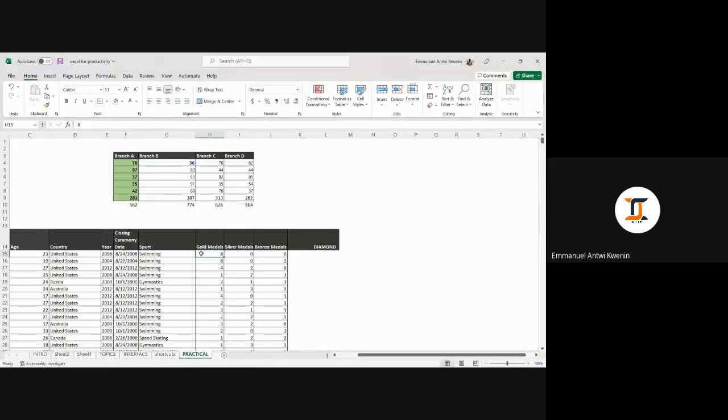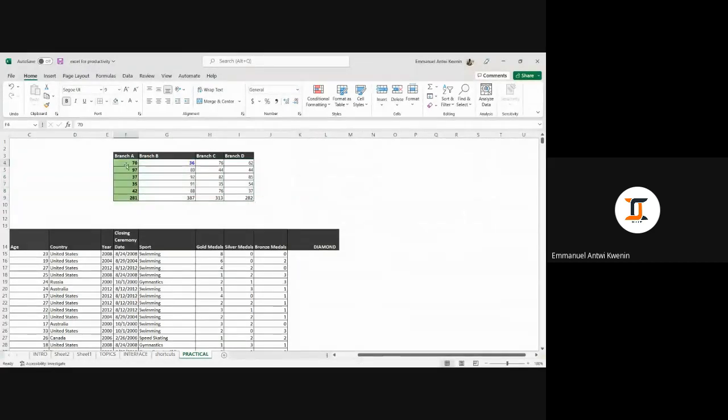Now, because we want to show bars in each of the cells, we will normally apply it to numbers. You understand? Because with numbers, you can tell that 10 is greater than 8. So for the bars to make sense, you mostly apply it to numbers. So first of all, let's apply it to these ones. Let's quickly clear this and apply it to these ones.